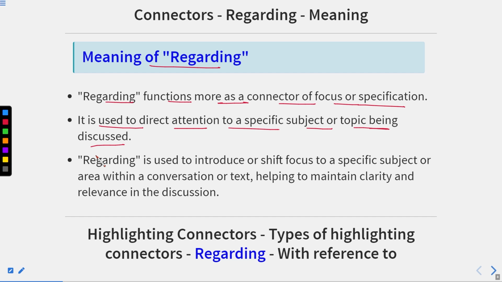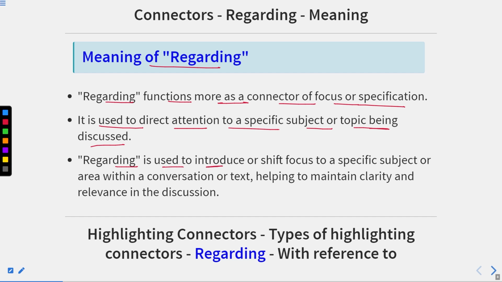We want to state that whatever we are saying, we are saying it according to the project or for the project only. So to the project, for the project, and by the project. We are talking about the particular thing that we are emphasizing. So here we can use the word regarding. And whatever word we are using after the word regarding is actually the most important thing, the crucial part of the sentence or the text or the conversation, or that is actually the matter of discussion in the topic.